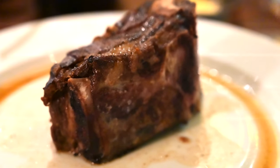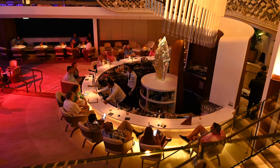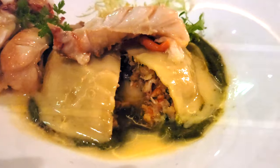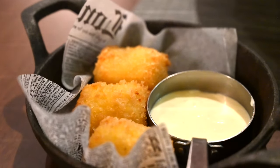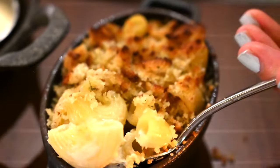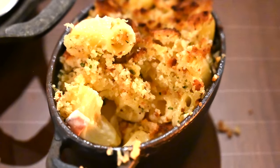Thank you to all the employees on these cruise ships for helping to support the industry — thank you for the amazing service. The seafood was really good. I would say that although everything was good — the mac and cheese was good, the gruyère tater tots were pretty good — nothing was amazingly special. The steak was well done; the meals were what you'd expect for a steakhouse, but in general it wasn't anything too amazing.